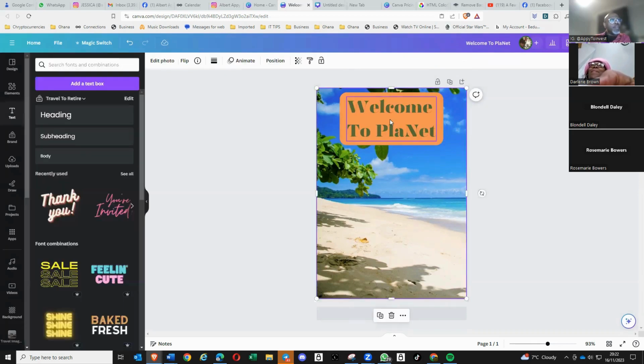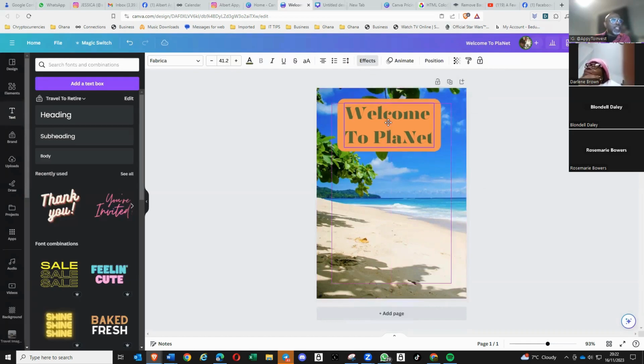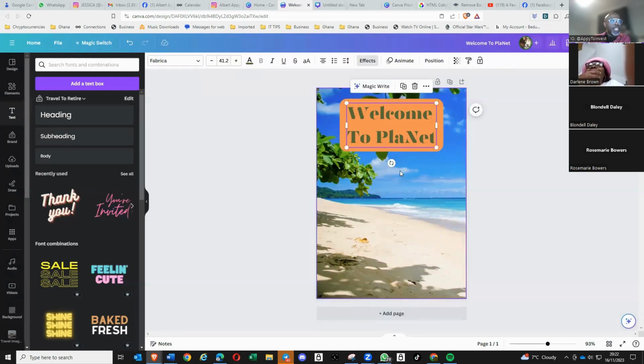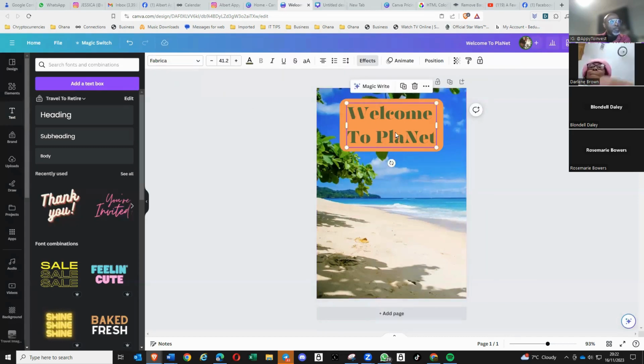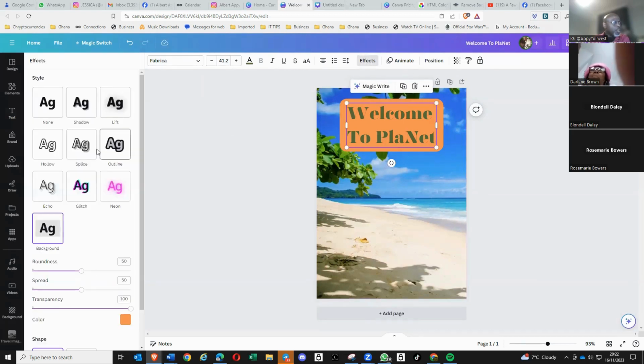Now, I might think, okay, I like it, but I quite like the idea of still showing the beach background. So what I can actually do, I can actually go back into it, which is basically effects. So just to recap, when you have text, you have the toolbar at the top, you click on effects, and you've got a choice of different things that you can do. So I might say, yes, the orange is nice, but I want to see the background. So I can adjust the transparency of the orange to show some of the background. If you see that it's fading now.